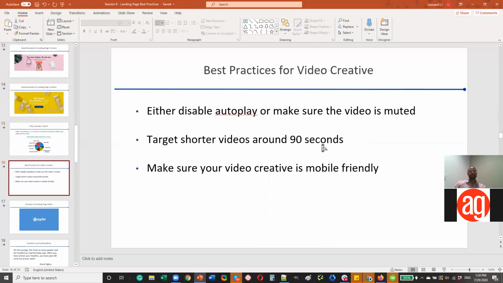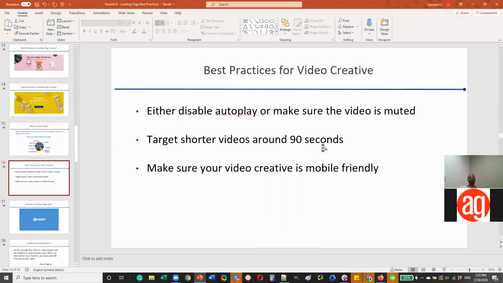And then just some best practices for video creative. This annoys me, and I looked at some surveys. It's pretty common, but people typically don't like when a video autoplays. So try to disable that if possible. And if for whatever reason you're adamant on having a video autoplay, make sure the sound is muted. That way, if they're at work and goofing off, or somewhere they shouldn't be on their phone, at least you're not making them embarrassed. That is the worst, when you're supposed to be in a meeting and your phone plays. You're like, sorry. Exactly.